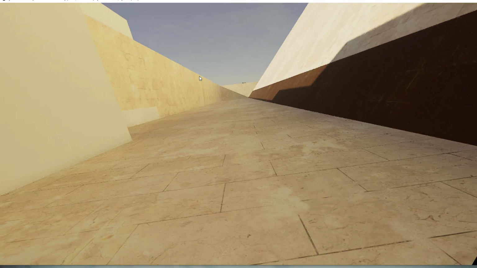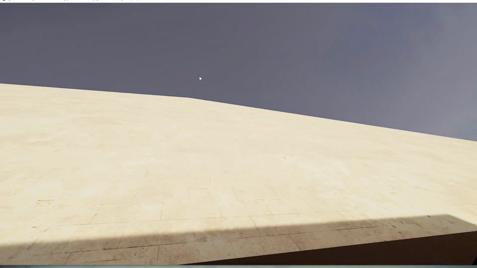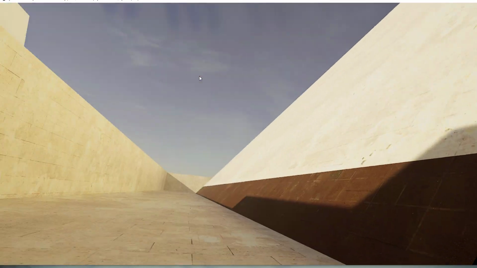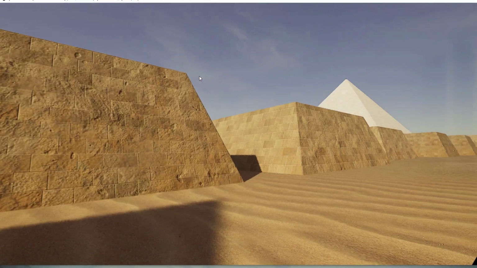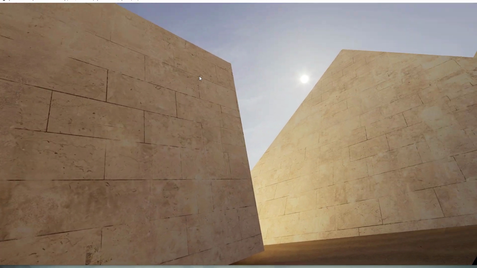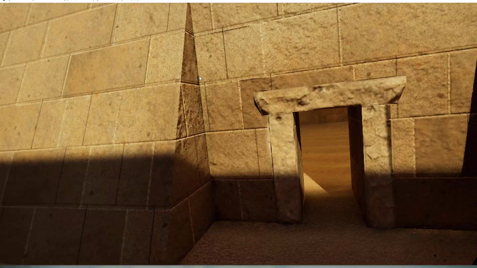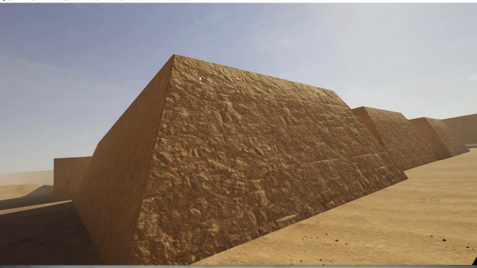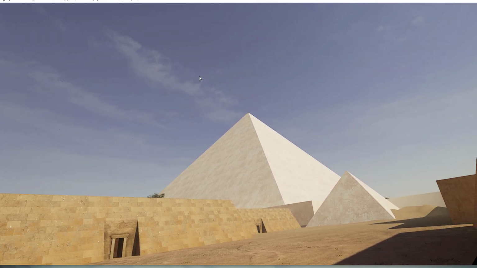Okay, so it was not without its issues, but I did eventually accomplish my goal of seeing the pyramids as they were in ancient times, up close and personal in virtual reality. And I have to tell you, there's nothing quite like it. VR is a special tool that puts you in that place like nothing else. And this is just always something I wanted to see, and this is really cool. So, I'm glad that I had the skills to make it happen, and I'm happy to share it with you guys.